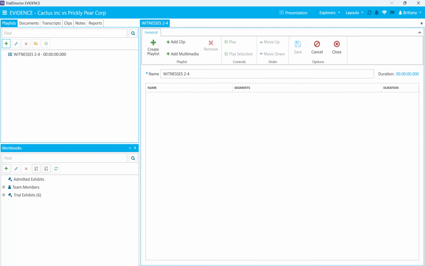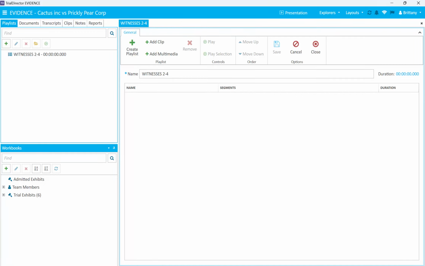Now this is our playlist work area now that we've created a playlist. We can create a new playlist. We can add a clip. We can add multimedia. So adding a clip means we're adding clips from our videotape depositions, like Poly TD, Poly 1, Test 1, 2, and 3. Multimedia would be like that train station multimedia, Clippy, Clippy 1, Clippy 2 if we made those as well.